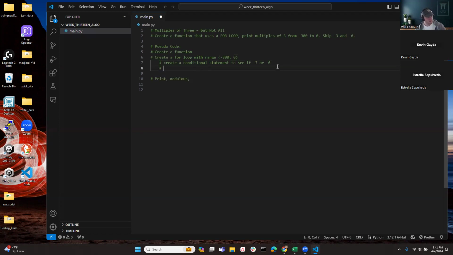So we know that we're going to need to skip these, right? We can look at how we can do that. What else do we have to do? We have to do the multiples of 3.